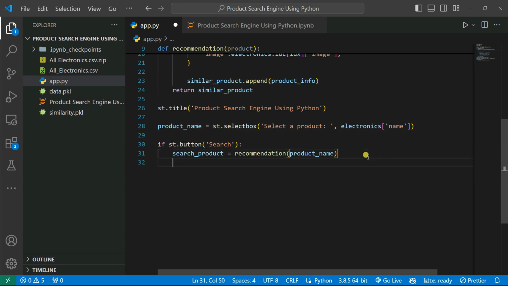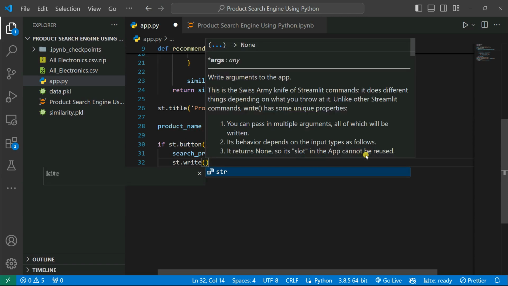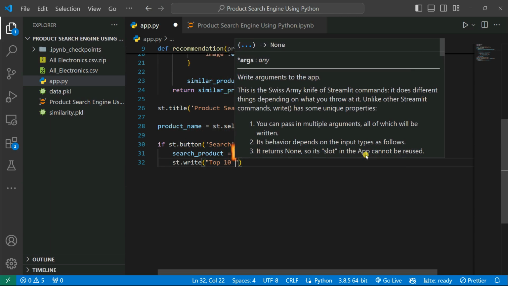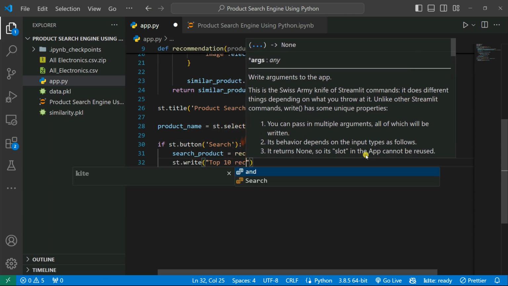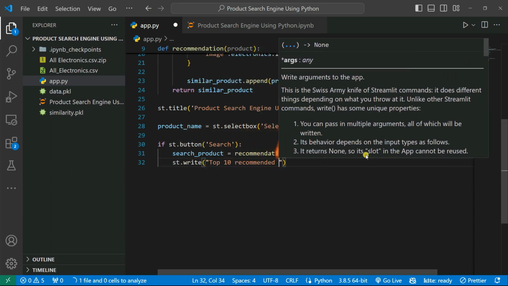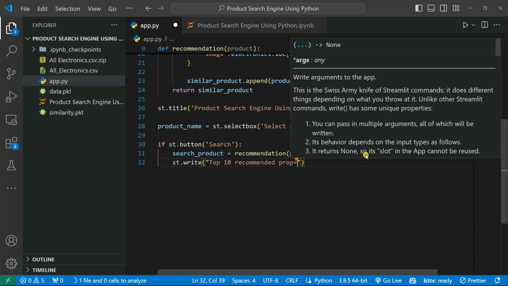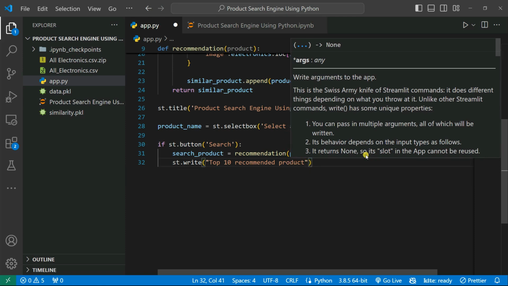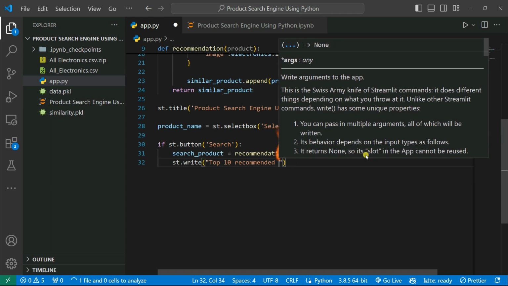Then after that you can say st.write, and you can give here, let's say, top 10 recommended products.